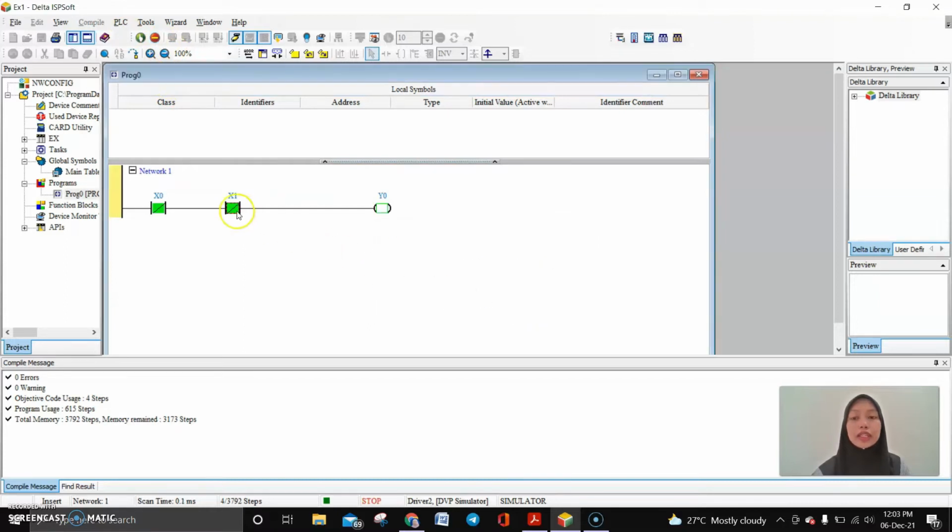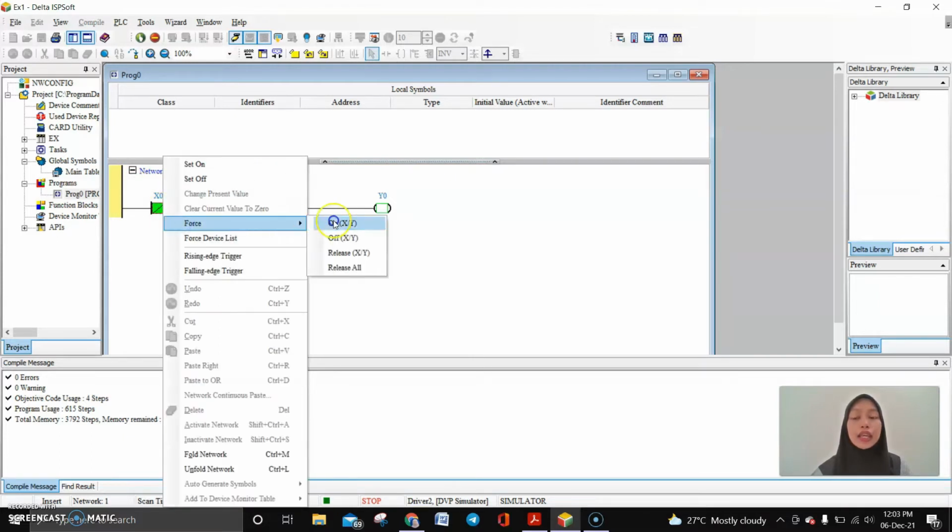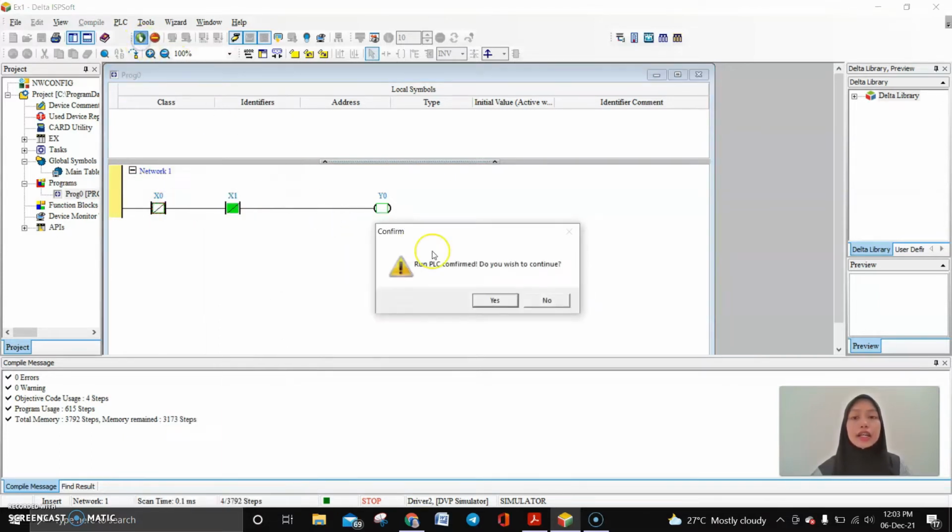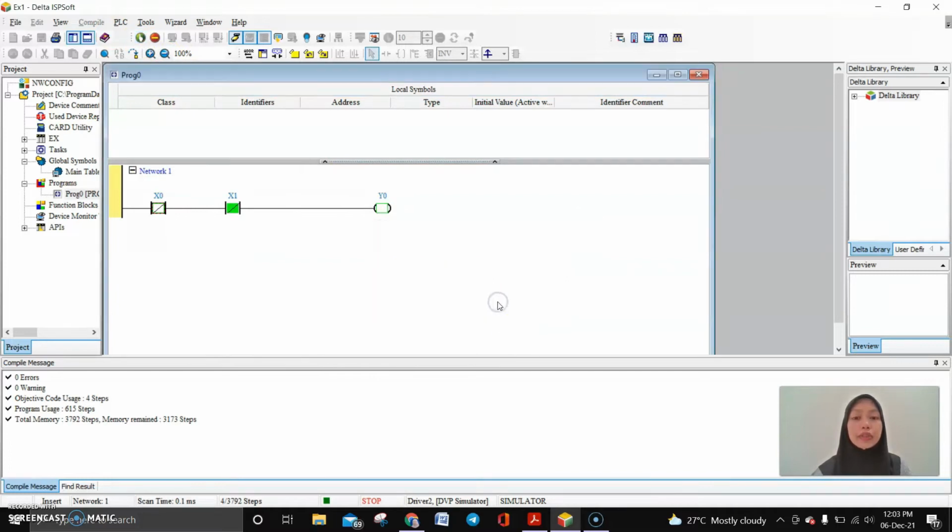If we stop, and then either X1 or X0 is activated, let's see how the output will become.